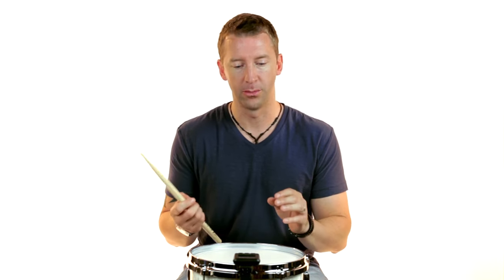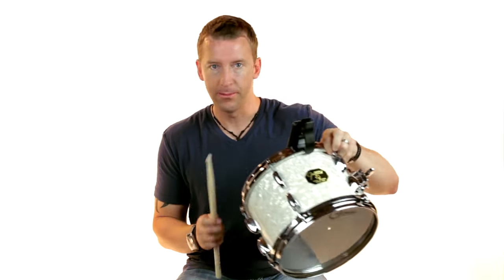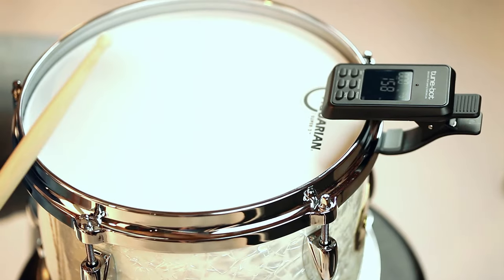So to measure the fundamental pitch of your drum, which is the lowest note your drum is going to produce, all you want to do is press the power button, hold your drum up in the air, and hit it right in the middle. That will measure the fundamental pitch of your drum. Mine's at 158.